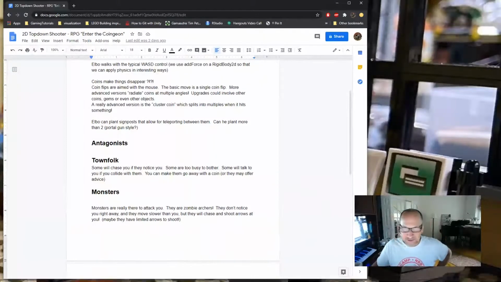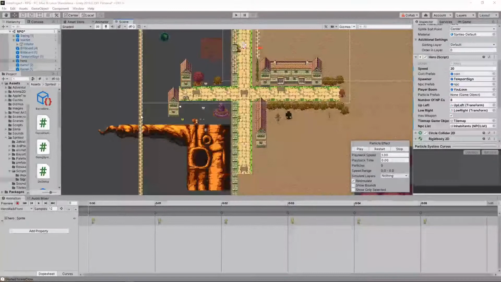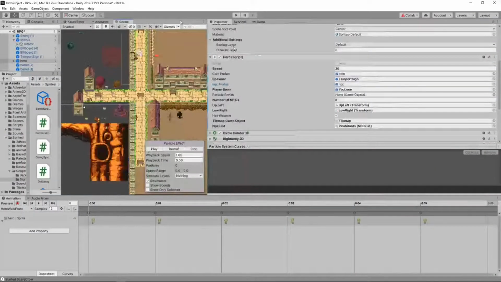I'm using some free assets that you can find on the Unity Asset Store. There's lots of different sources. Definitely want to check them out. None of this is final, and I'm probably going to be switching over at some point. But I just thought these were too cute, and I just had to go with it.